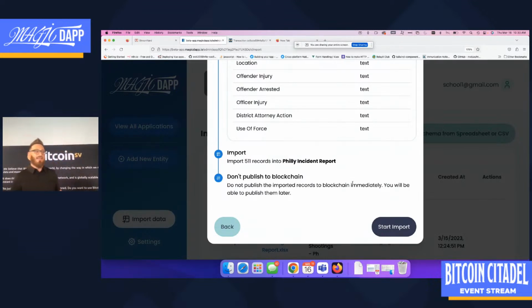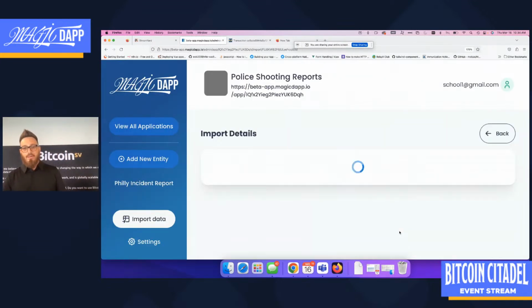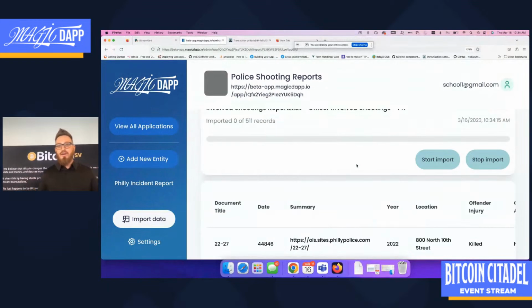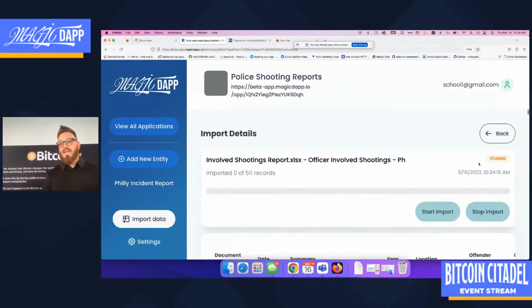So this would be like, let's say you work in an office and you have a manager that's going to approve something. You're going to upload the spreadsheet. It's going to be saved in a database ready to be broadcast. Then your manager is going to come in. They're going to take a look at the data set. They're going to eye through it, and they're going to give their second approval to start publishing to the blockchain. So once we've gotten to this stage, out of the spreadsheet area, we're in what we call staged.